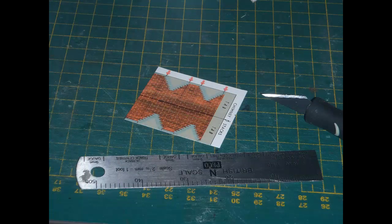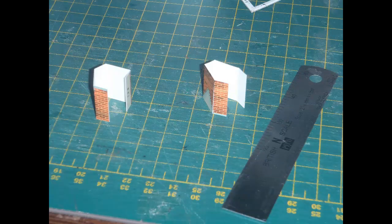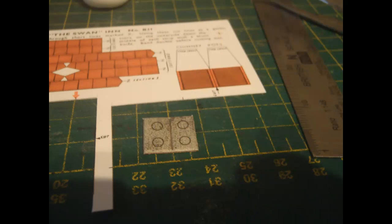The chimney stacks come as paper parts to be folded into shape. I'm not very happy with this, as unsupported paper parts don't make very rigid chimneys. Four chimney pots are needed, but only two parts are provided. The instructions say to roll the two parts and then cut them in half.